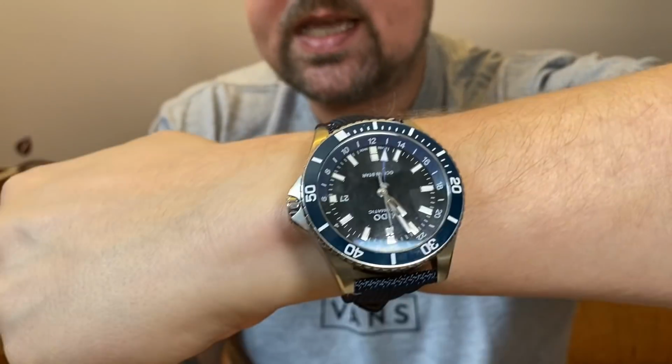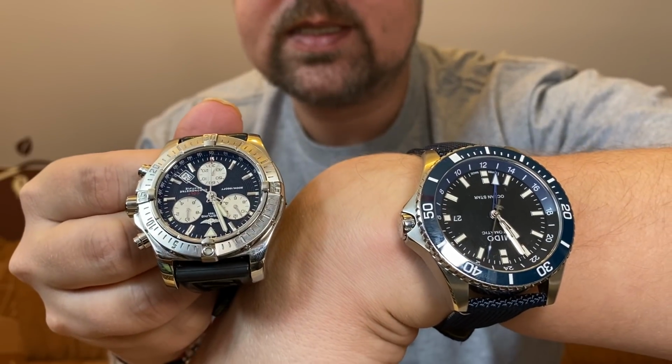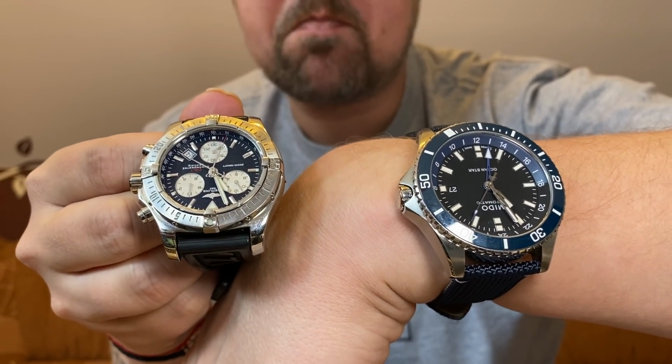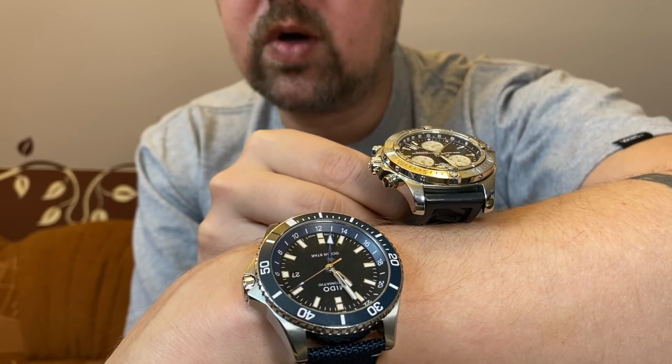Now, again, let me see if I can show it differently. So this here is a 44 millimeter. You can see the size wise, it is much, much smaller. And on my wrist, would that look cool? I guess it would, but because this is my precious little baby, I am not at all going to stick it on my wrist. I'm not going to flounder down the street saying, hey, look what I've got.